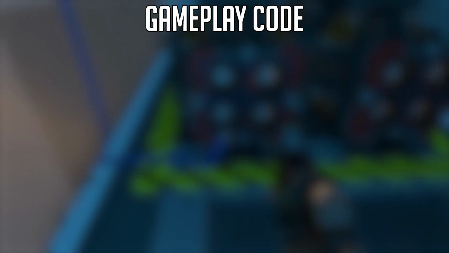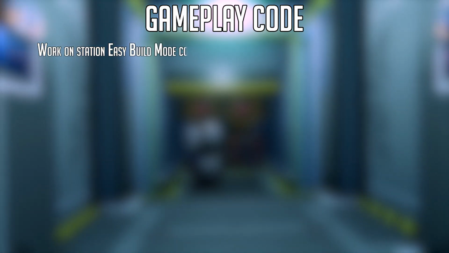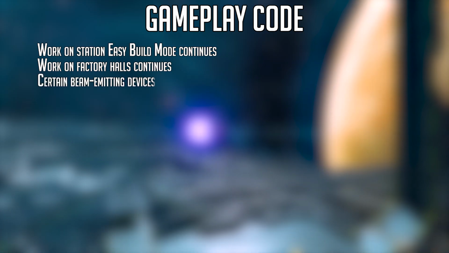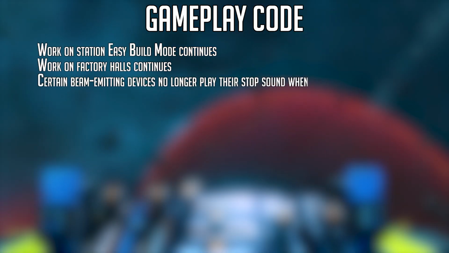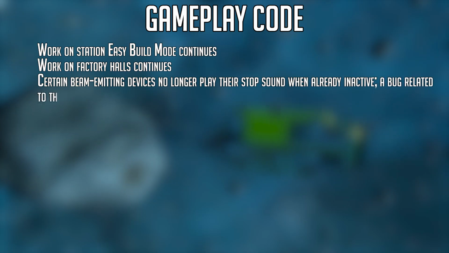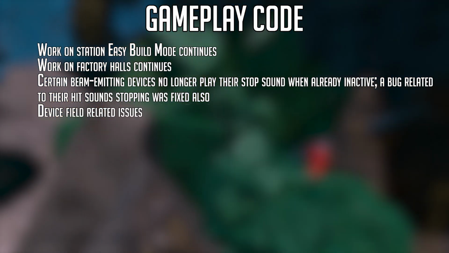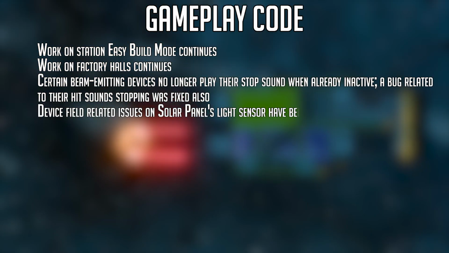Now onto the gameplay updates. Work on station easy build mode continues. Work on factory halls continues. Certain beam emitting devices no longer play their stop sound when already inactive. A bug related to their hit sound stopping was also fixed. Device fields related issues to solar panels light sensor have been fixed.